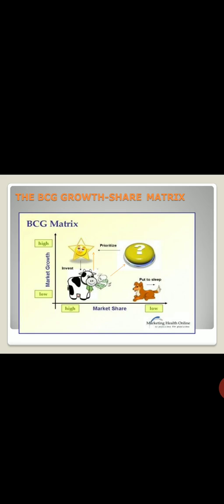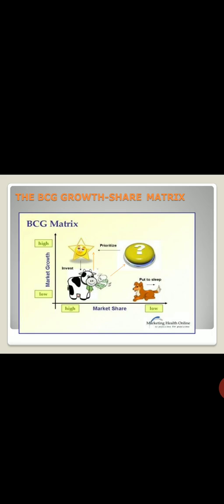Why your market share is low is because you have less investment, due to which you are not able to capture the majority of the market. But the demand for your products and services is very high. So it's time for the question mark to either generate investments from stars or cash cows or tie up with them. If they fail in doing it, they end up being a dog.